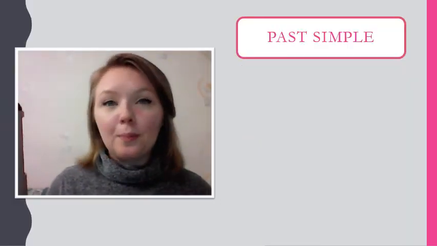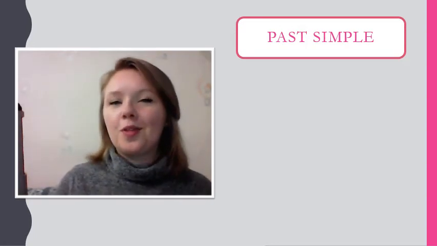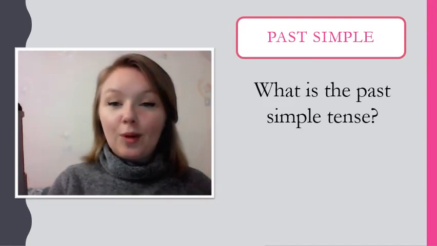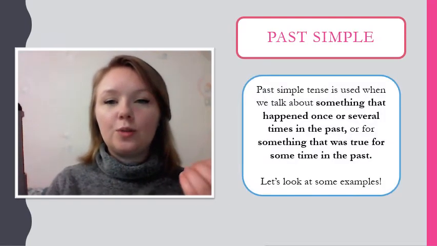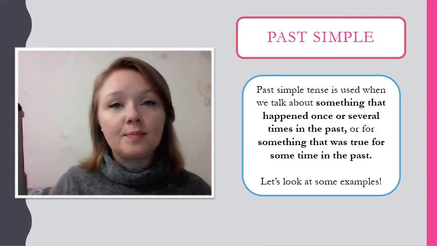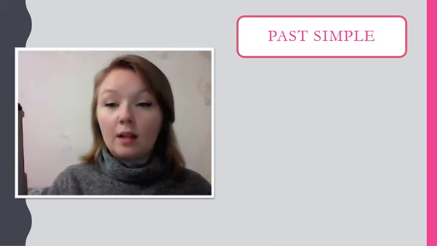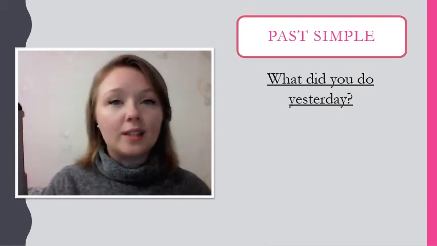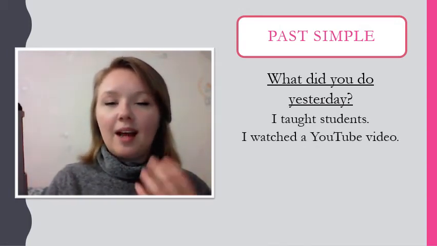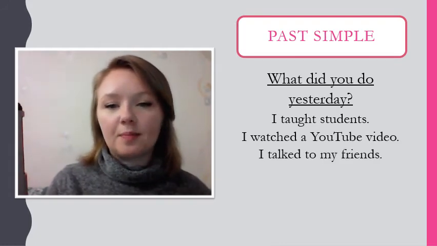Next, let's talk about past simple. This is one you probably thought of first when you thought, past experience, past tense, of course. We can use the simple past tense to talk about something that happened once or several times in the past, or something that was true for some time in the past. For example, if I ask, what did you do yesterday? I taught students, I watched a YouTube video, and I talked to my friends.